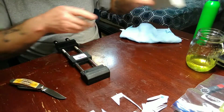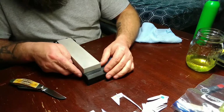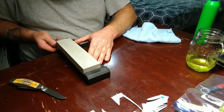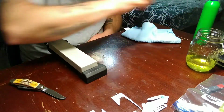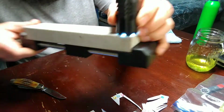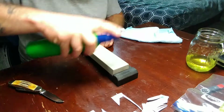Set that one over the side. And this one's kind of odd. I really have not figured out if this is an actual hard or if it's a super fine Washita. The box is labeled Smith's Hard Arkansas, but it cuts pretty different, and I don't know if you guys can see that. There's just a little bit of translucency to it, and it would transmit a lot better if I had a flat end on this light, but it passes light pretty decent.